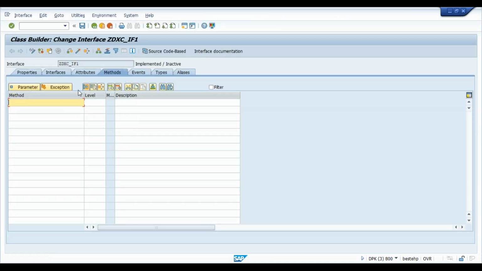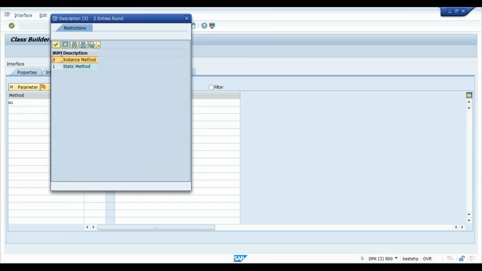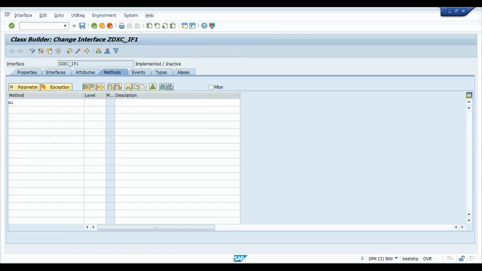So here we can write m1 and we can declare the level instance, m1, m2, instance, and activate it.